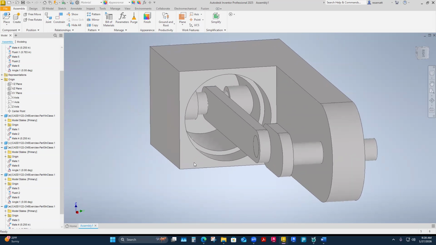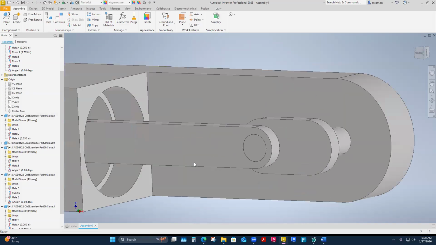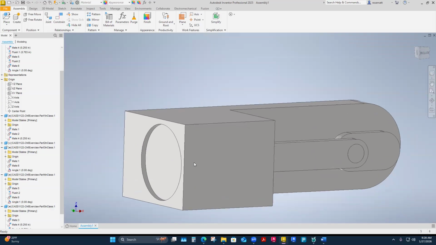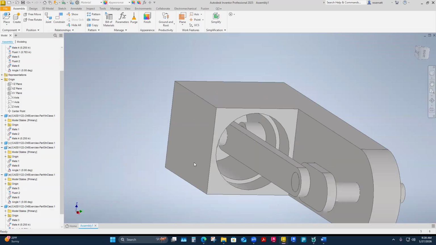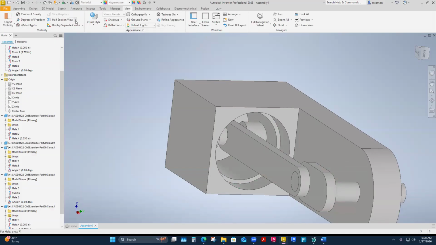The other thing is it's size on size, so we would have issues with this fitting inside that, and with all of this being able to fit together. How can you check that kind of stuff? In my assembly, the way I check that is I use my view tab, on the visibility section, which is really cool.